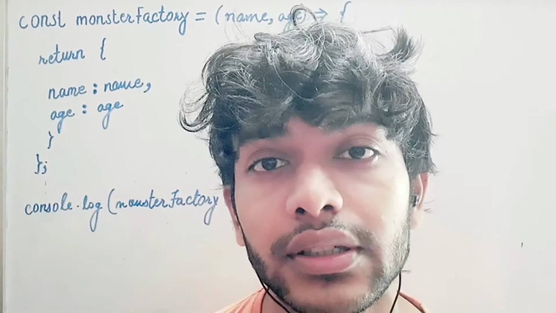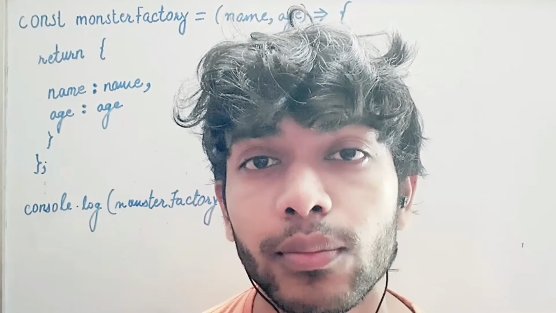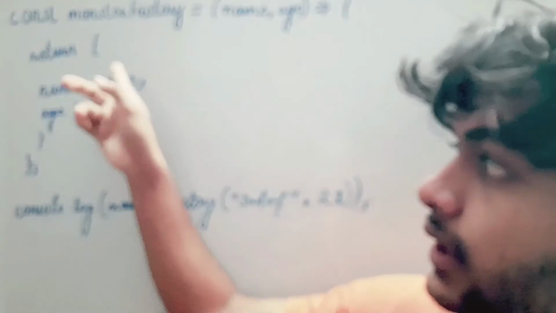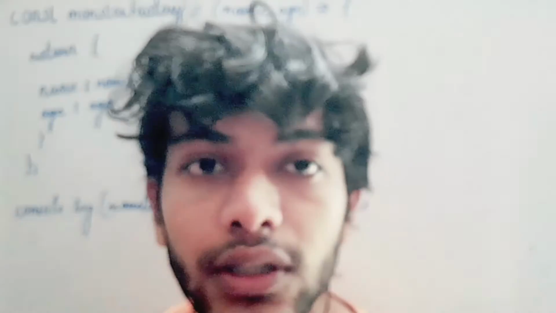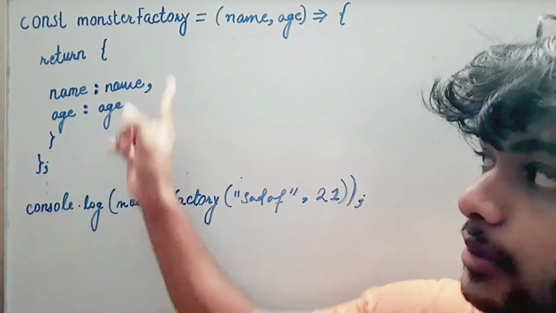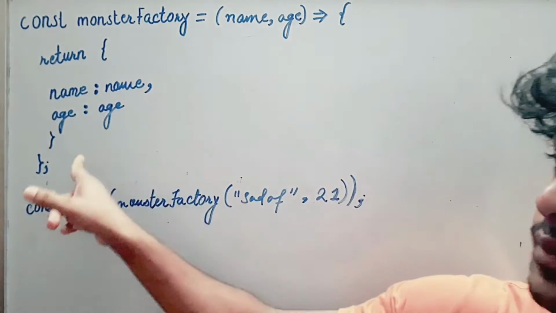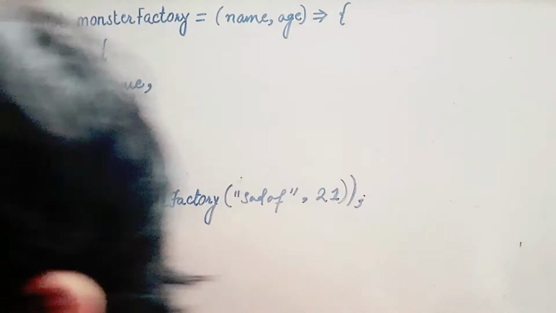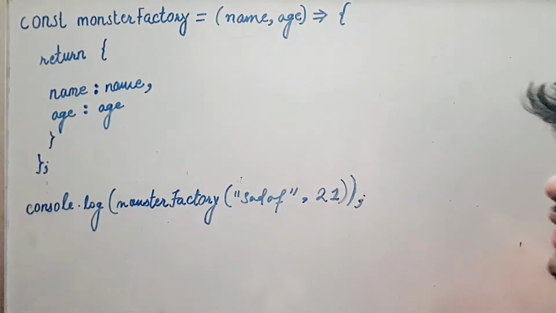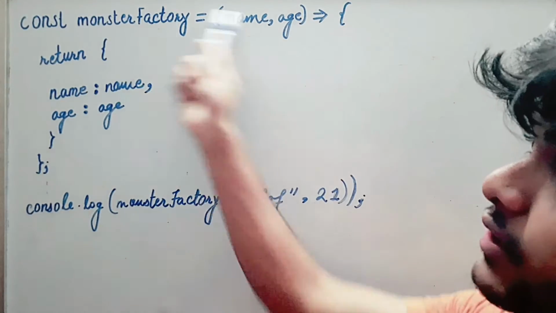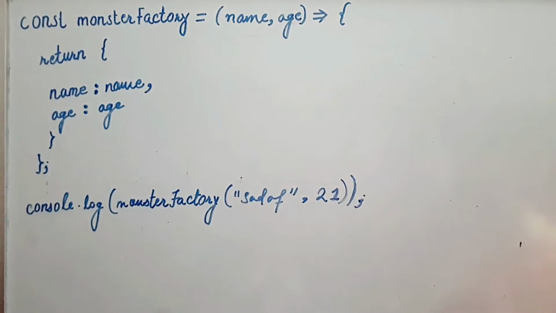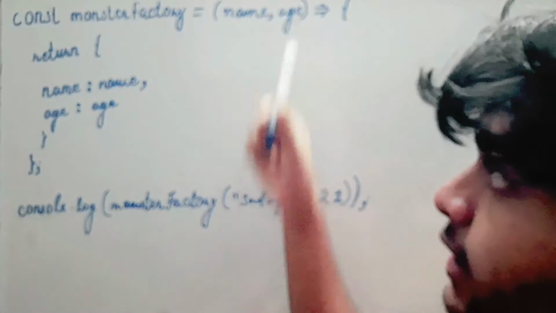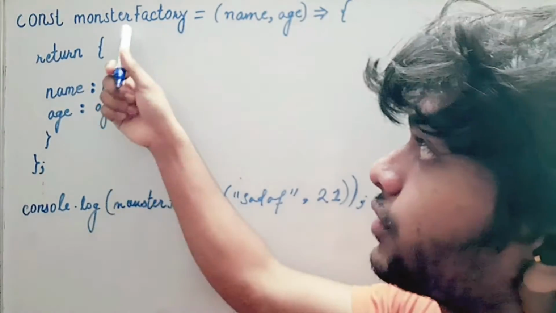Factory function, yesterday we saw an example on the board. It was comparatively a bit more complicated in terms of the properties used. There was a method also used, but here we don't see a method in our object. Do we? No, right? There's no method. There are two simple properties. Before we move further, let me tell you what it does. We have created a function named monsterFactory which has two parameters, name and age.